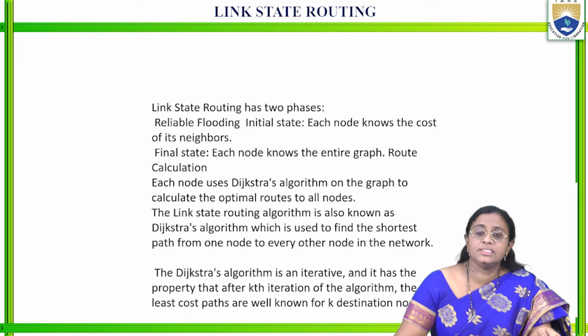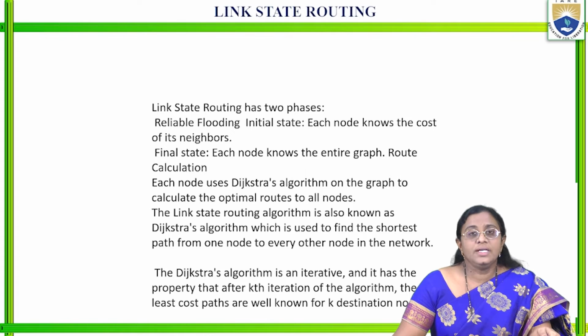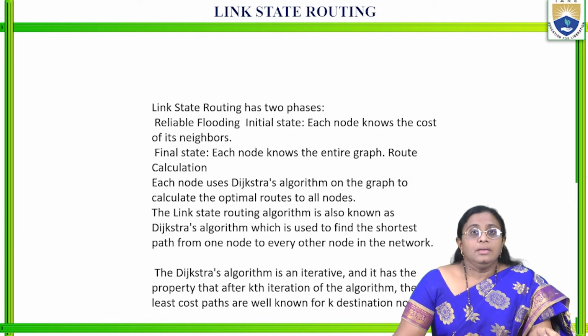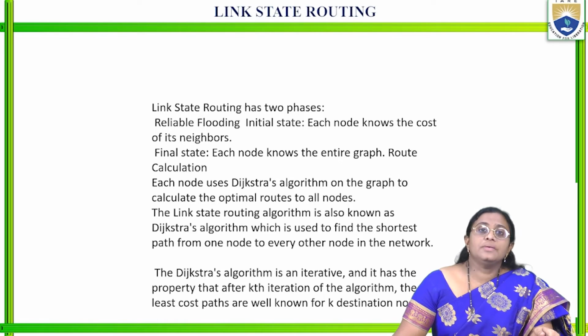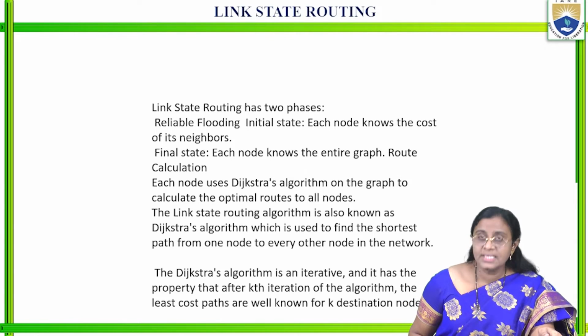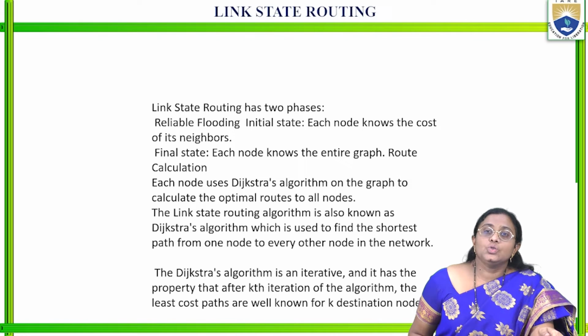As I have already discussed in my previous video, the distance vector algorithm, its advantages and its disadvantages, by means of several examples. Today I came with the link state routing algorithm, under the main types of routing algorithms in computer networks. Link state routing has two phases.